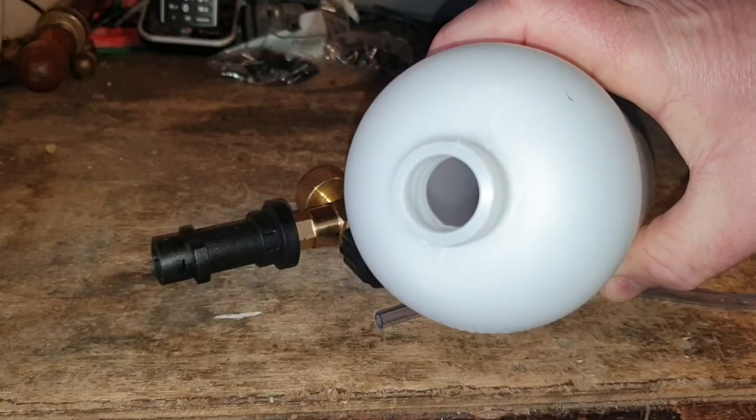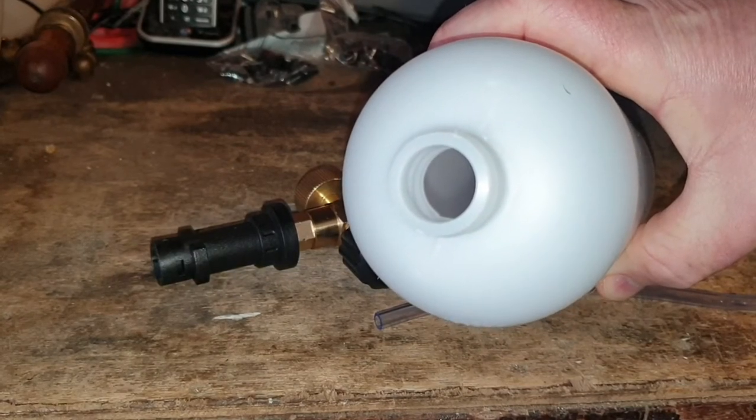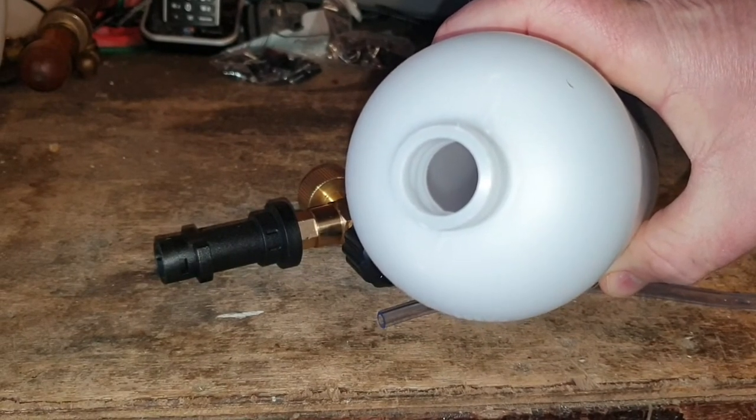The main product though is the foam cannon. If we take a look at that in more detail, we've got the tank itself. You can see this is graduated — it's a one-litre tank and there's a mark every hundred millilitres. The opening on the top of the tank is narrow, so you'll need either a funnel, a steady hand, or a jug to fill it.